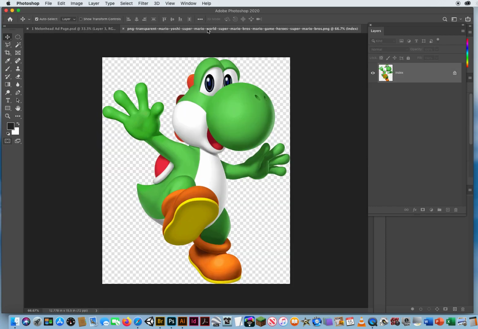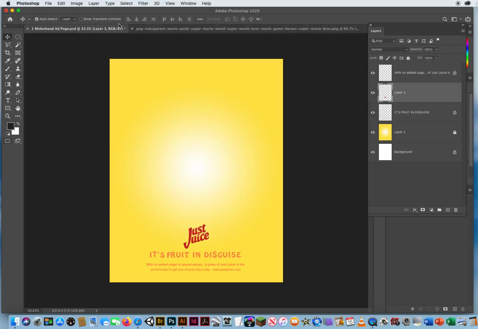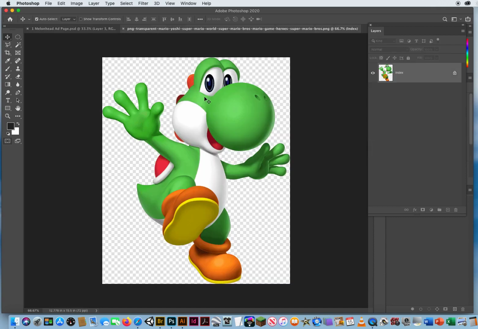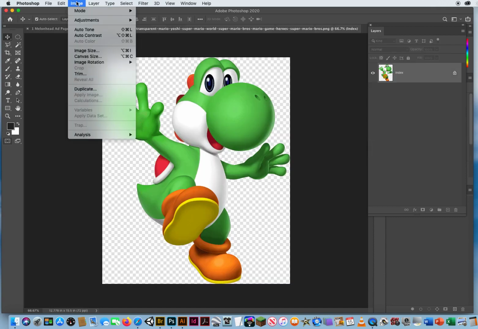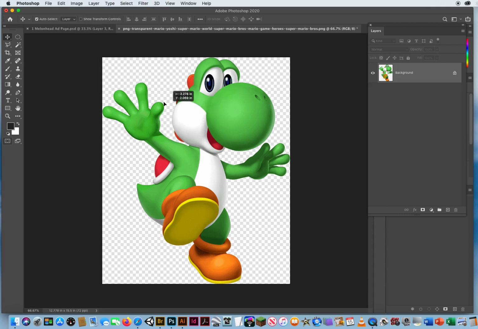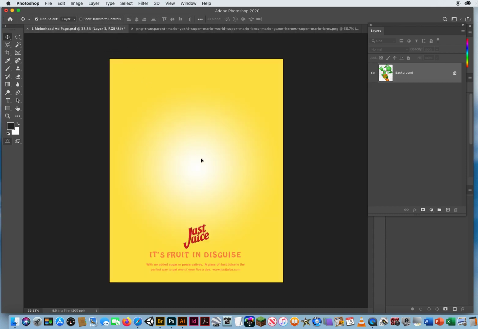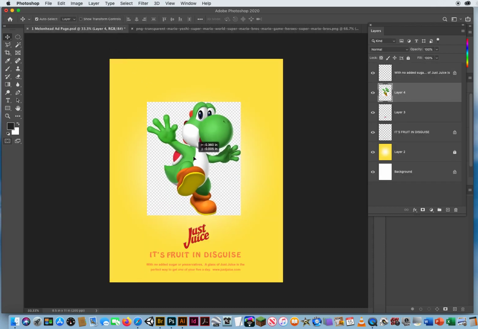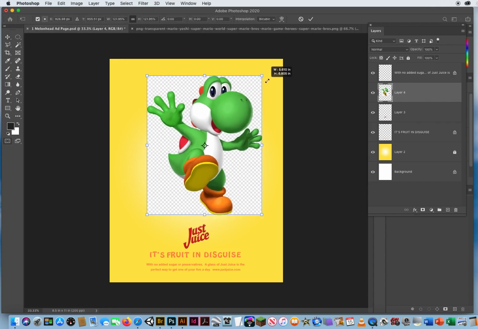So now I'm going to take this guy, drag him up, drop him in, and notice he doesn't go. Okay, that is because this image was made as a PNG file. It's an index color mode. Index color mode from the web does not work with my RGB file. So if that ever happens, you can just take an image, change the image mode to match your file. It's RGB. Now I drag it up and drop it in.